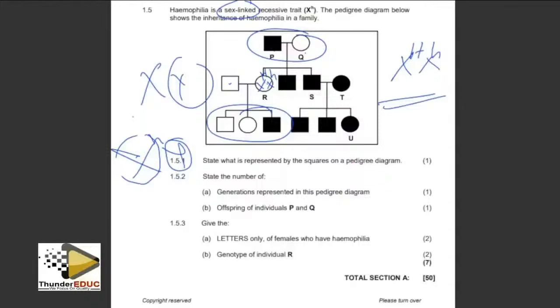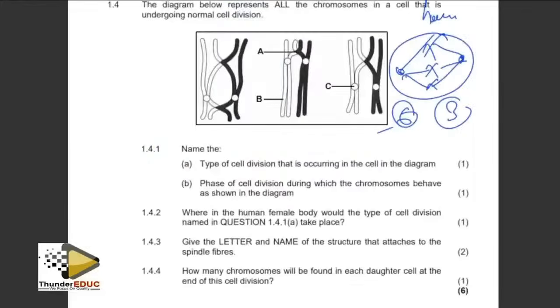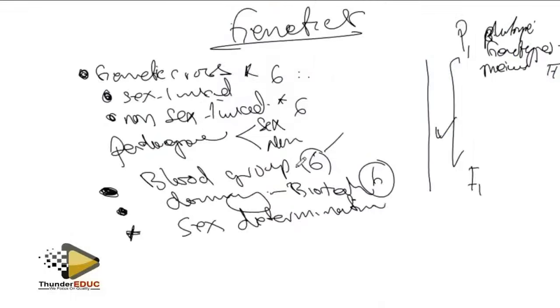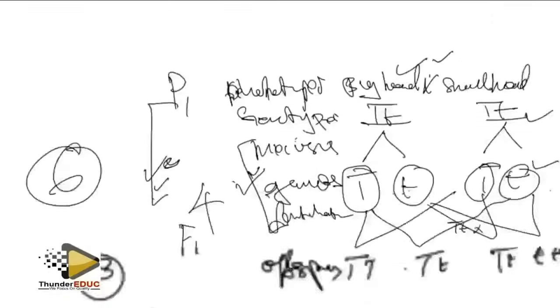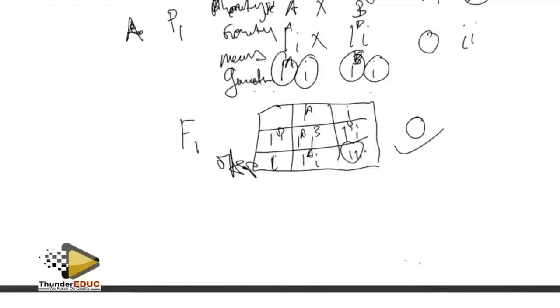Yes. Let's continue now. We are done with this. Sex determination and biotechnology. How do I explain sex determination? Sex determination is like describing a karyotype. When asked to describe sex determination, it's like describing a karyotype. But here, if they ask you for the genetic cross, you have to do the cross.